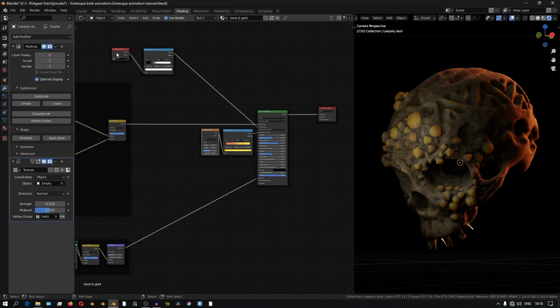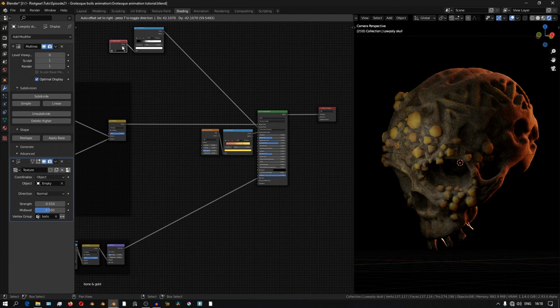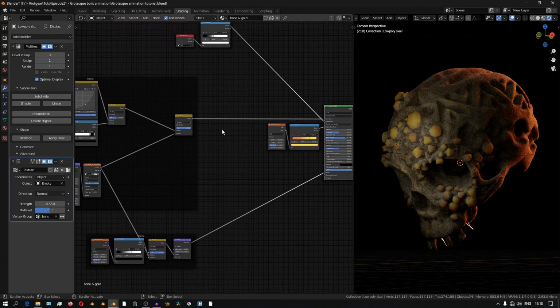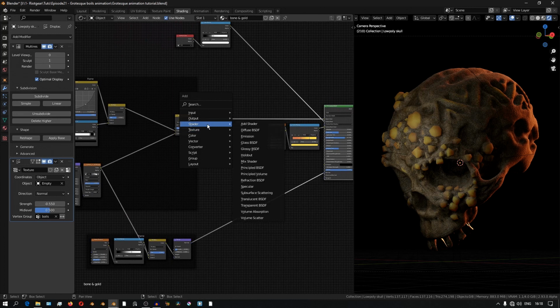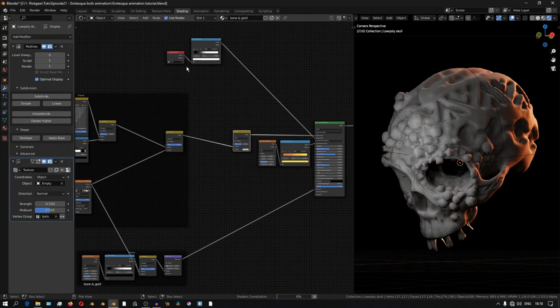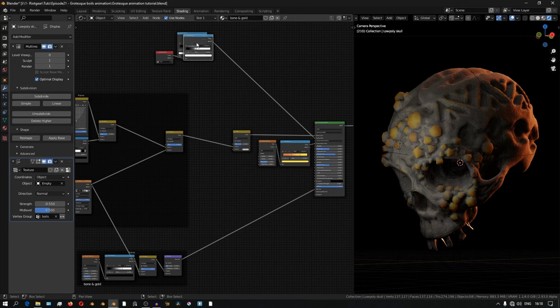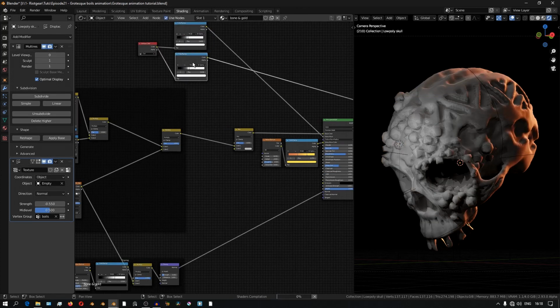And then the next thing I want to do using these vertex colors we created is to introduce some more variation in the base textures that are feeding into the principled shader. So I'll just add a mix color node right there, and then maybe use a different one. Select the color ramp, Control-Shift-D so that you can duplicate it while it's still connected.